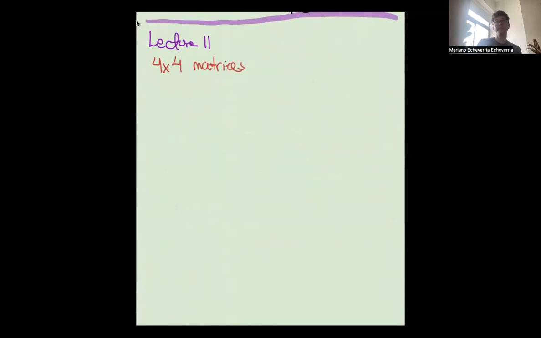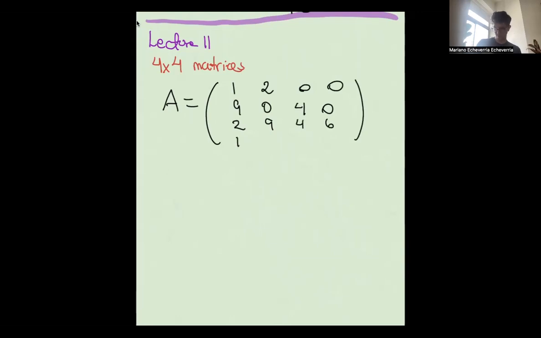But it is really the same. So let's say that I give you this matrix. It's easier to explain it with an example from the beginning. So I give you this matrix. Again, if you're lucky, the matrix will have a lot of zeros, or some zeros. That's the best you could hope for when computing the determinant.